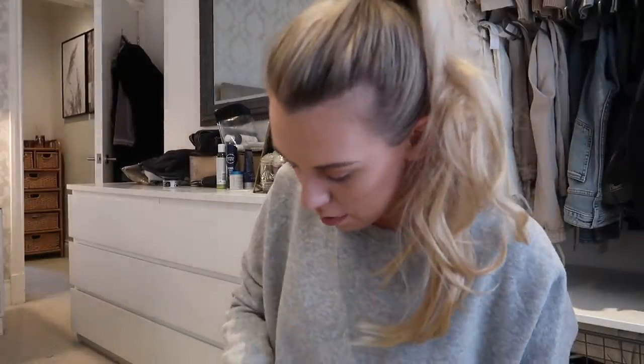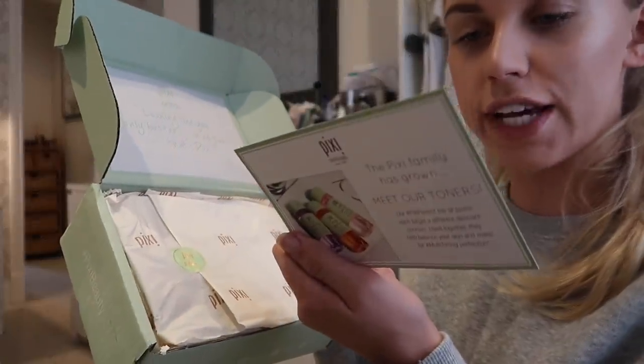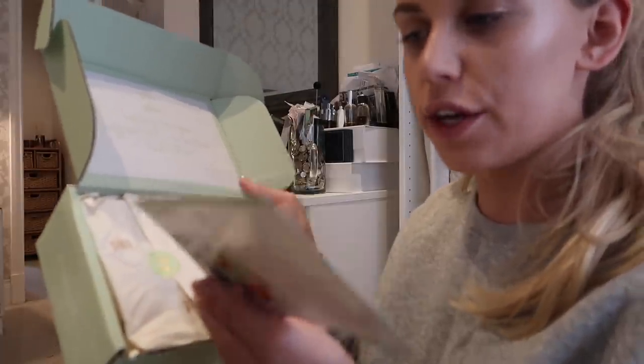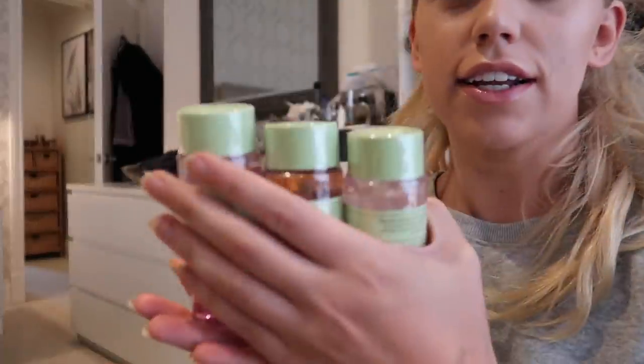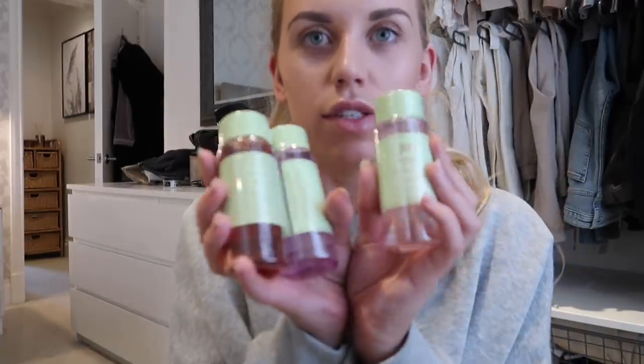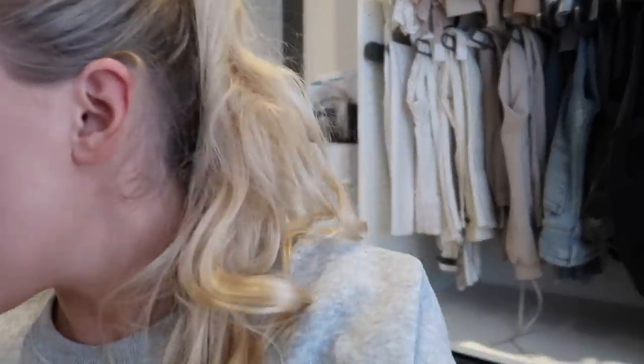And last but not least I've got a parcel from Pixie by Petra. These are new to the range — 100ml each, retailing for £10. There is the Retinol Tonic, the Glow Tonic, and the Rose Tonic. I've always been brought up to cleanse and tone my face every day to remove makeup, so I go through cleansers and toners pretty quickly. I'm waiting for Tom to get ready so we can go to Burnley.